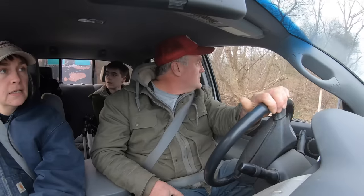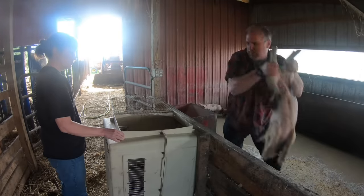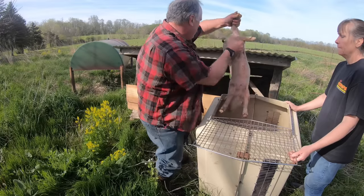on them. One survived. So we castrate at 2 to 3 weeks of age, put them back in with their mom, and then after they heal up, we give them a week or two longer. And in about 6 weeks, we put them out. So we put them in a crate, we carry them out to the pasture there.